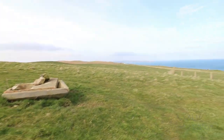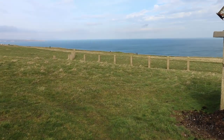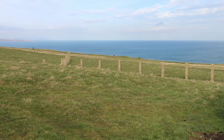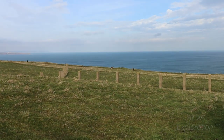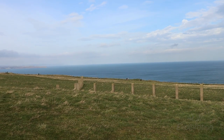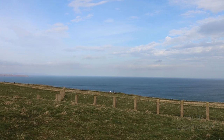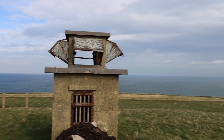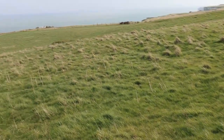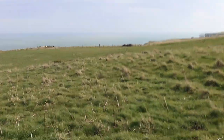What were these concrete blocks here? What were they for? Three lines of pillars, like a train. Yeah. I think they were for signal, but like one of them listening posts. Oh, like a sound mirror? Yeah. Oh, wow. So you can see over there there's also further structure for something. We'll have a peek at that.